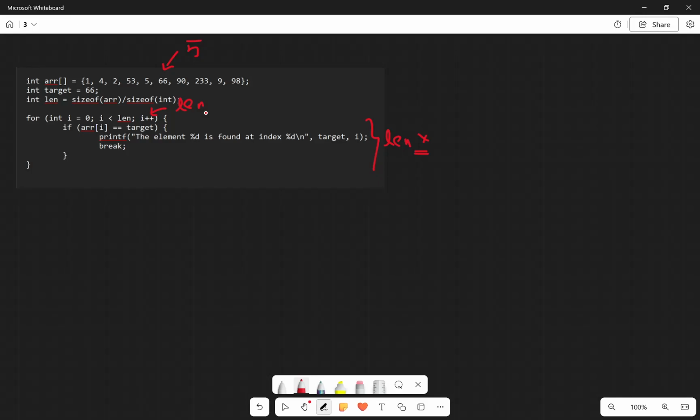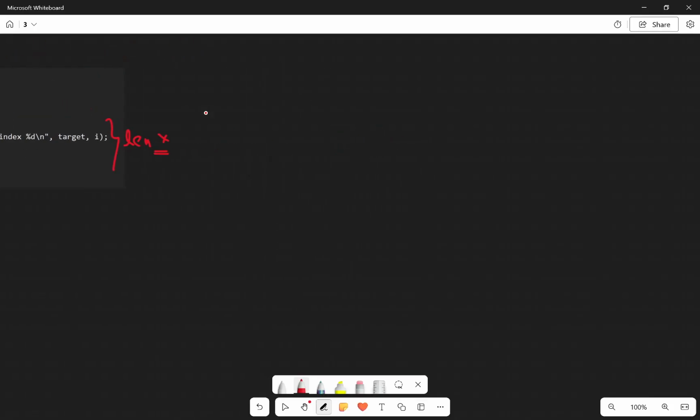So think of a scenario. Forget about this for a moment. Think of a scenario where you have a bookshelf which has 50 books, and you have to find a book, but you don't know where the book is. So you're going to start from the beginning and go through each book until you find the book you're looking for, and then once you've found it, you're going to stop looking because there's no point. All right, so think of a simple scenario like that.